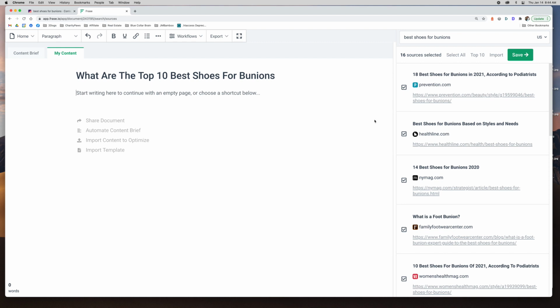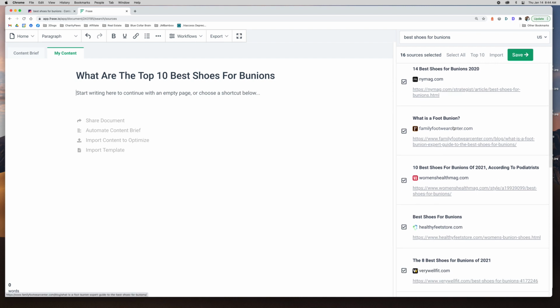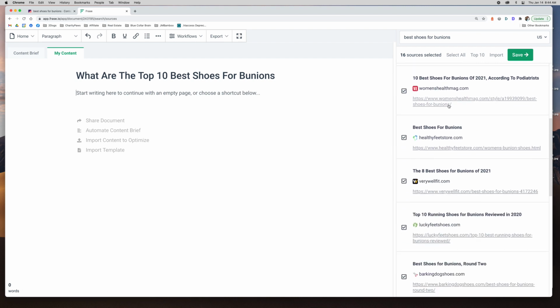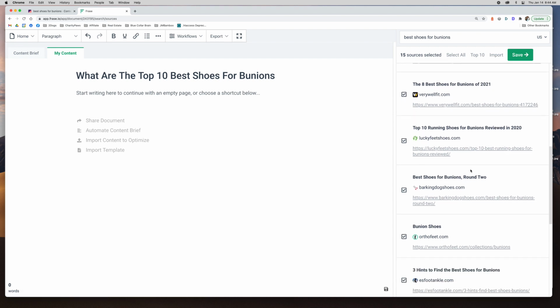So for me, this is a review article. I want to compare my post content against other review articles. So I can see right off the bat, these are all review articles. Best shoes for bunions, 10 best shoes for bunions. This is a store, so we're going to take this one off. We don't want to compare against a store. Best shoes for bunions, Lucky Feet shoes, best for bunions.